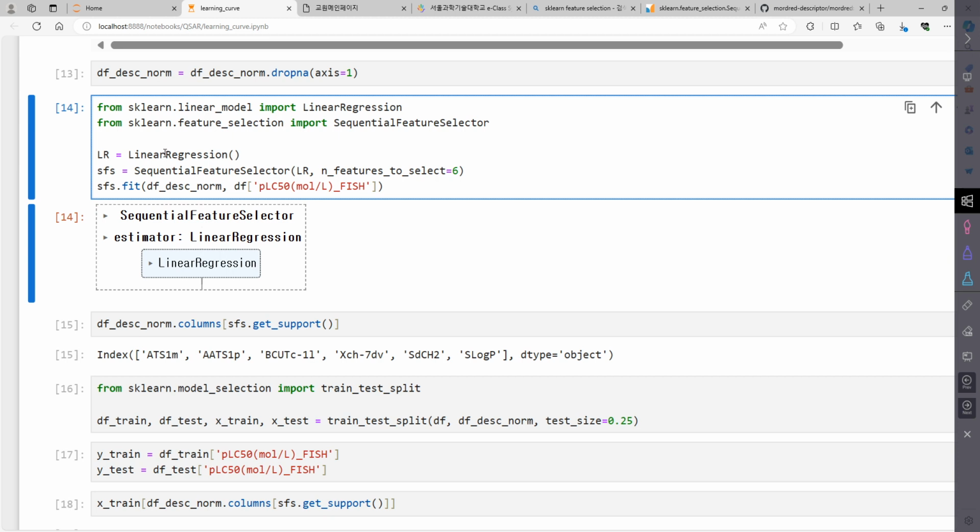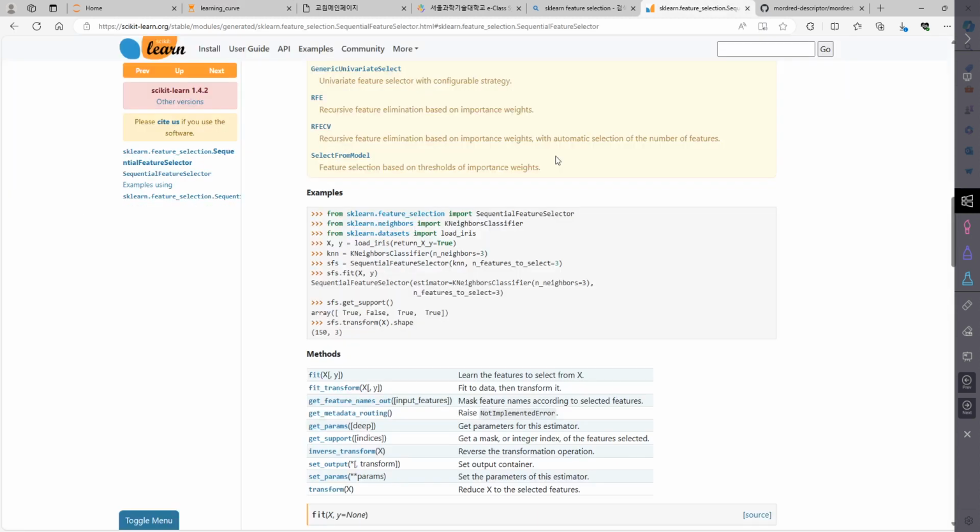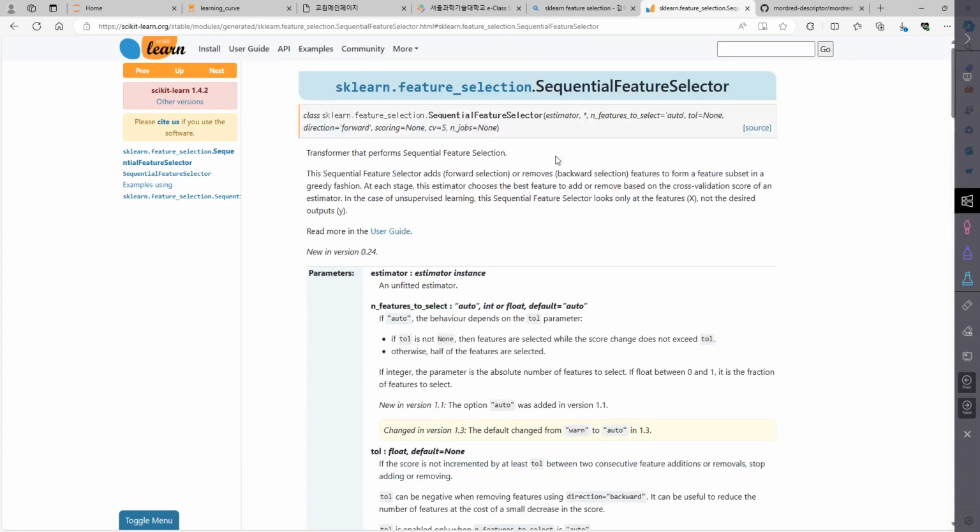So I declare the model, this linear regression, and use the sequential feature selector. You can select backward or forward. Here you can see the direction parameter.